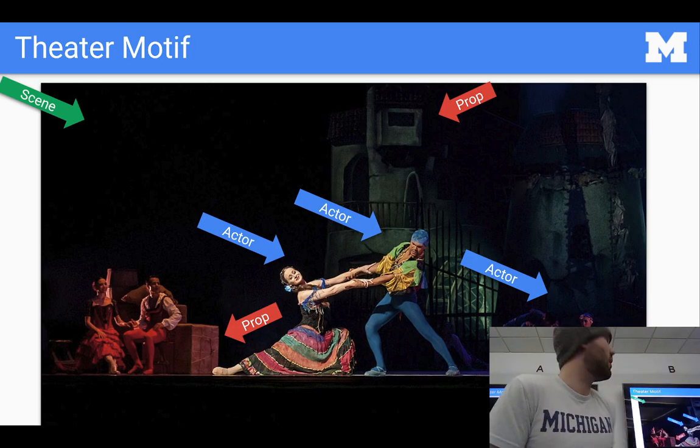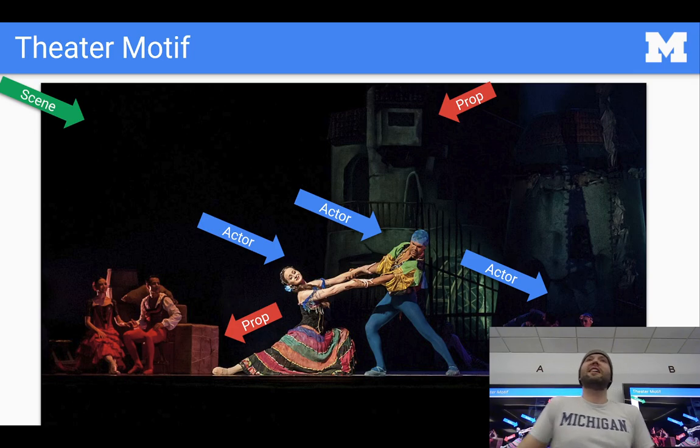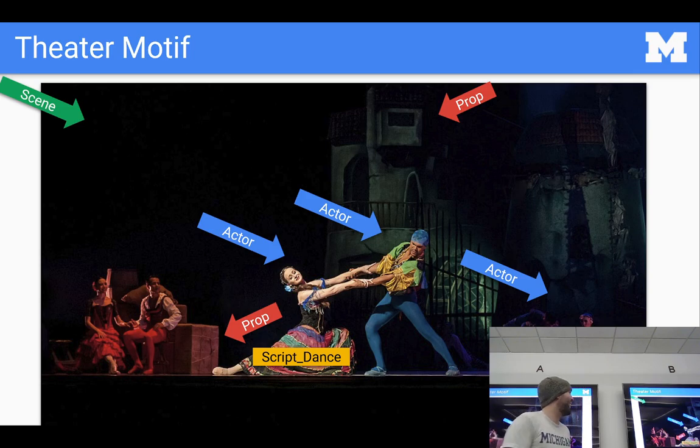By the way, in theater, you can kind of swap these things out really fast. It's like they're loading into the next scene, right? Sometimes that's called the intermission period instead of the loading screen. And then, of course, if you want these actors to do anything, what do you have to give them? A script. Yeah, that's right.